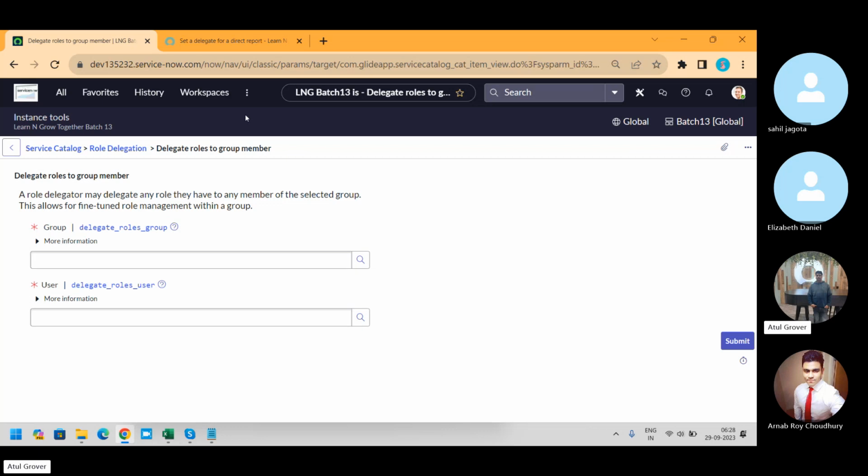Because there are a lot of stuff in ServiceNow coming from the system properties only. He says, yes, Atul, you have to create one property and put the value as false and just reload it. I did that part. I create the property. Let me show you.